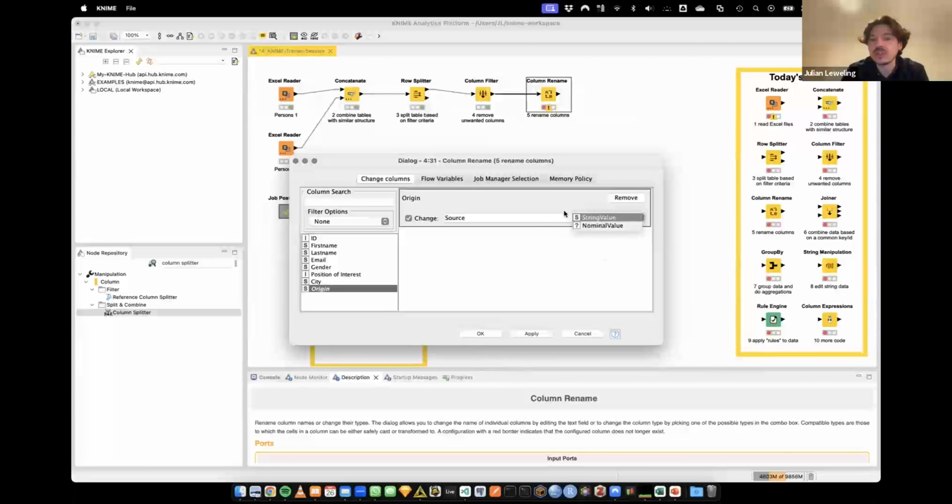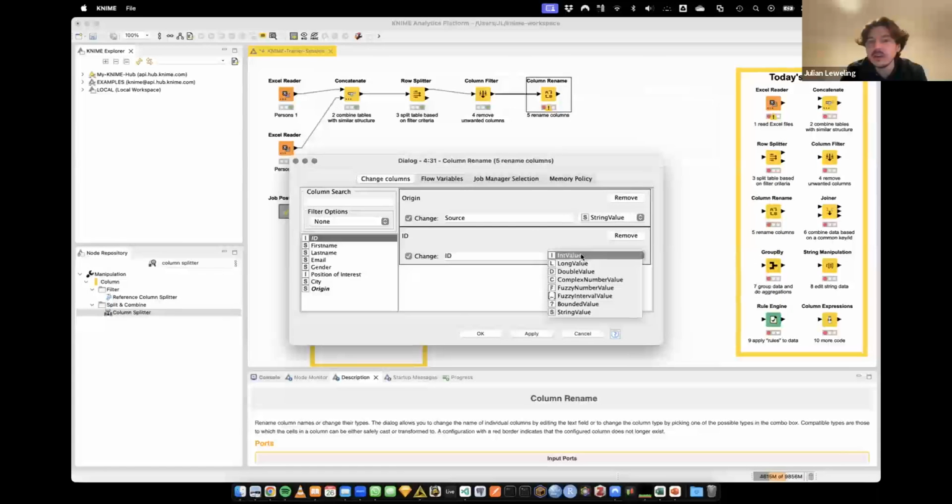Also, you can change the file format. In this case, it makes no sense because nominal values is something you don't want to work with. String is okay. Let's see what happens with ID. I think this is better. You can, for example, convert an integer variable to a string or to some other kind of number, but normally you don't do it.